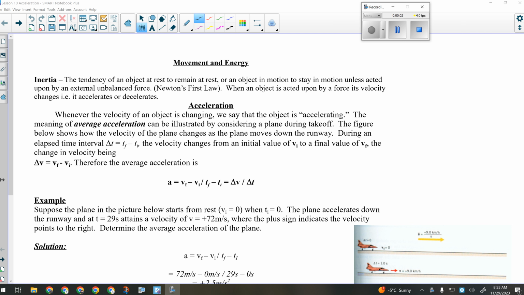Okay, so underneath movement and energy, we see a bold-faced term that is defined there. The word inertia. How many people have heard of that before? Okay, anybody know what it is without reading the definition? The amount of force it takes to stop or start an object. It is related to that, yes. Inertia is related to how much force would be required to slow something down or speed it up, absolutely. That's kind of Newton's first law and Newton's second law and how they relate.